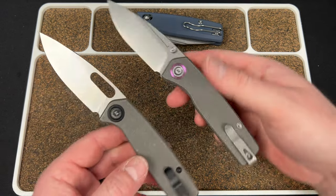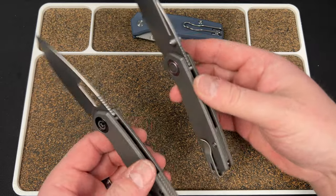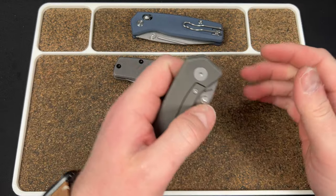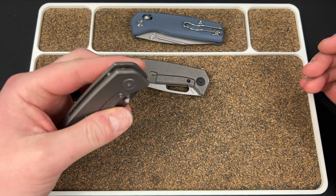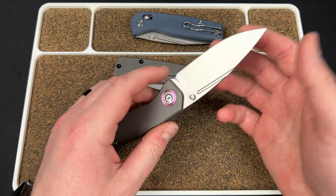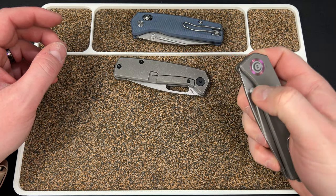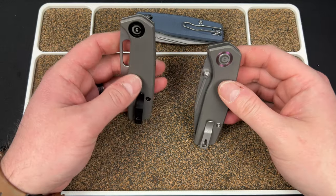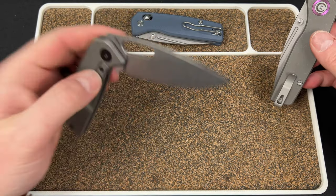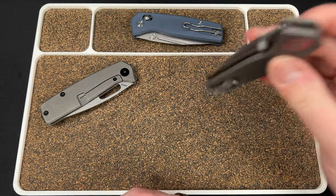Yeah, the handle's a little different. You can see it here. You can see the choil's a little different. I mean, most of it's very similar. I really did think this one was thinner. And nice stone wash. Oh yeah, it's got a good edge on it there. I guess these collars, I wonder if the collars would work on this too. Yeah. He's got some cool stuff.